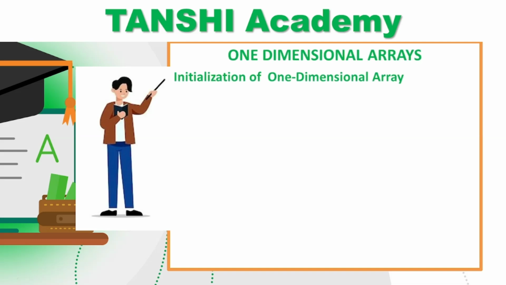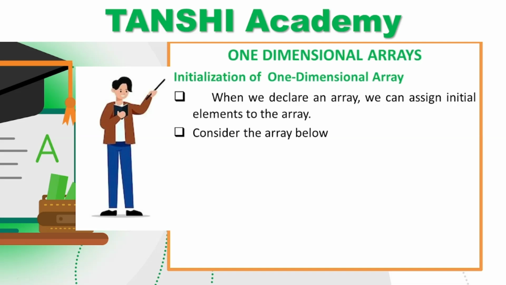If we proceed further, initializing one-dimensional arrays, we are saying that when you declare an array, we can assign initial elements to the array. Previously we declared an array and did not assign, and the system assigns garbage values. Now let's consider a situation where we want to assign values. For example, we have integer max equal to. We see that the values of the elements of an array are in a set bracket. The size of an array is in a square bracket. So students are supposed to understand this initialization, and that's a good example.